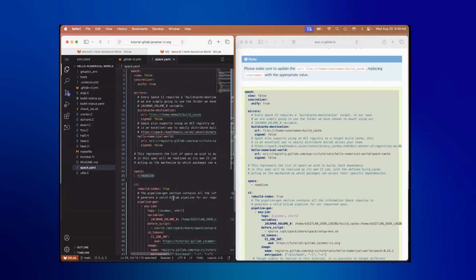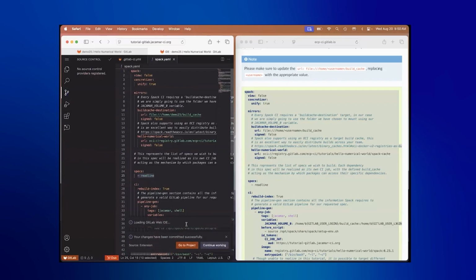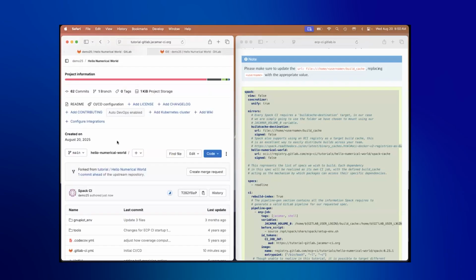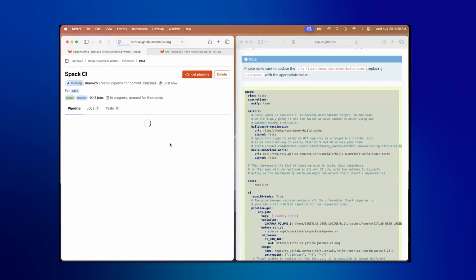For the purposes of this tutorial, we're really just saying this is a complex use case of CI/CD systems using dynamic child pipelines. If you feel like this fits into your workflow really well, or you need to build a SPAC environment, feel free to go look up dynamic child pipelines a little bit more, or the SPAC CI documentation. But with all of that filled out, we will go ahead and push this up. So I'm just going to title it SPAC CI, do a commit and push, and then we've pushed up to the main repository.